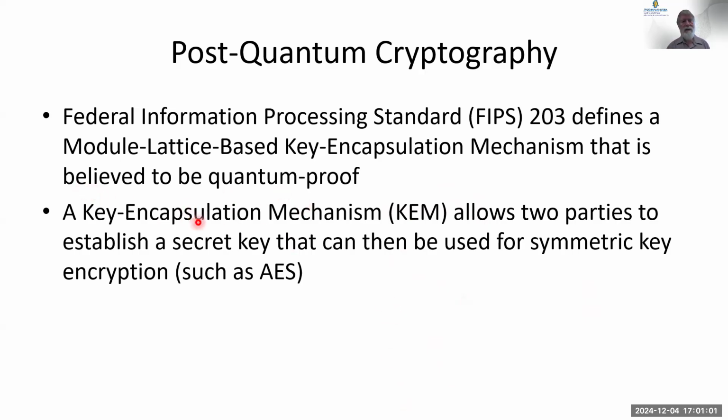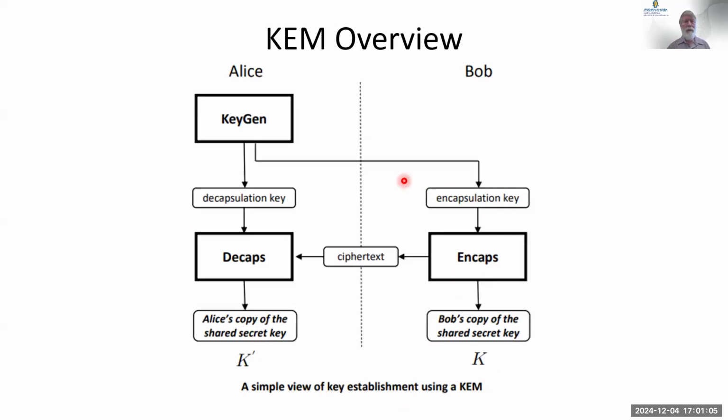They have the key encapsulation mechanism. Here's basically how it works. Okay, Alice wants to send a message to Bob, and they want to share a key. So instead of encrypting with RSA, Alice runs the key generation algorithm on her computer. There's two outputs from the key generation. She sends one to Bob. She keeps one. Bob runs the encapsulation algorithm given this, and that generates two outputs.